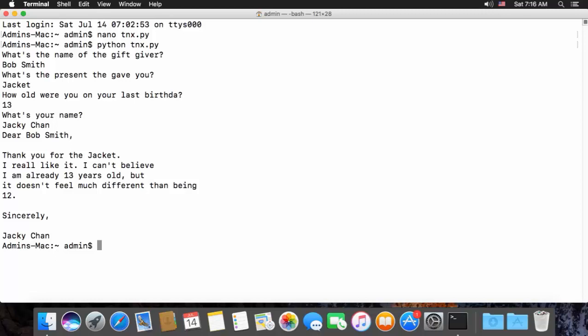We could put the 13 up on the previous line, or drop being down to the next line. However we want to do that, but we'll leave it like it is, and you can adjust it if you want to. So that wraps up this video exercise in using print and raw input, and we're ready to move on to the next video lesson, where we're going to learn how to make decisions in Python using different variations of the if statement.